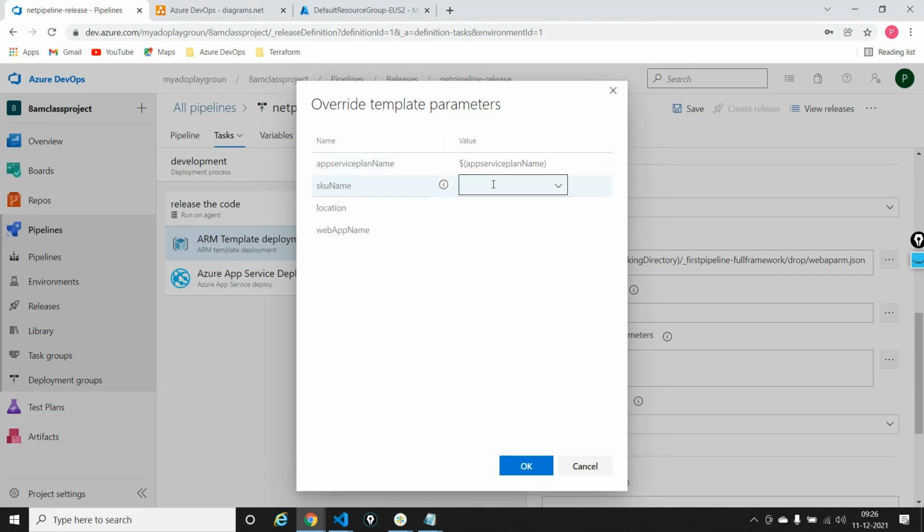SKU name is something like SKU name. Location is also a parameter, right? So I'll say it is dollar location, open, close, location. Web app name is also a parameter. I'll again pass a parameter here called web app name. I'll say OK.